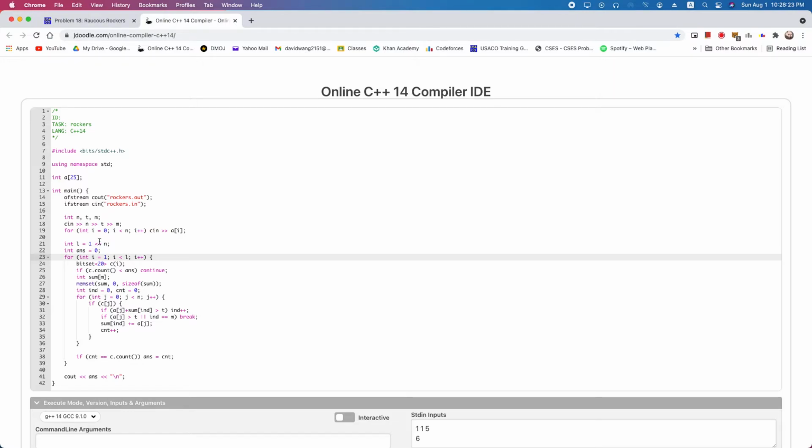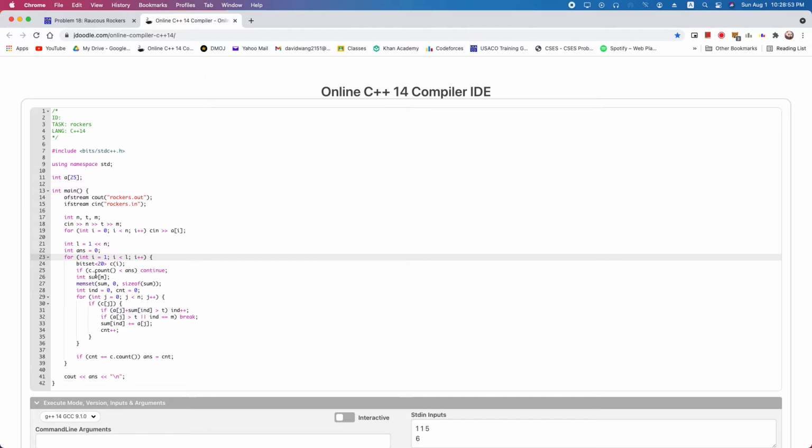We don't want to loop to 2 to the power of n because that will give us an extra bit. Here we'll convert this into a bit set, so we'll be able to compare each of the bits inside this current combination. Since a bit set requires a constant length, we will just set this to 20 because this is the maximum length that we can have.